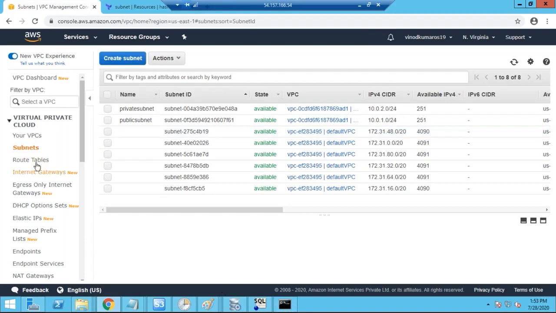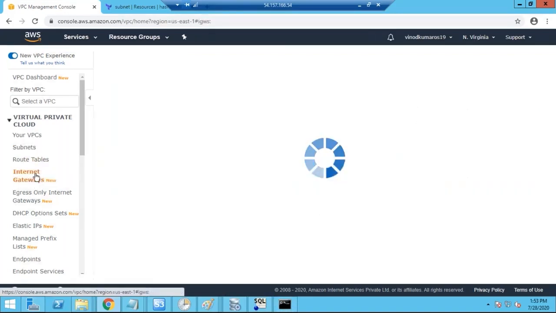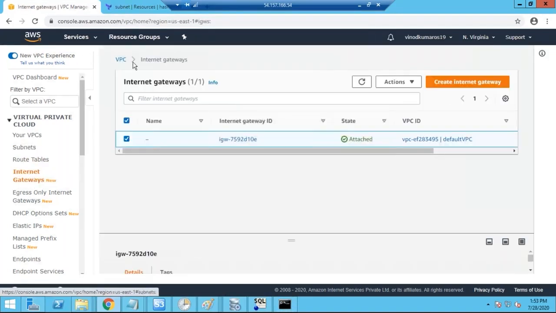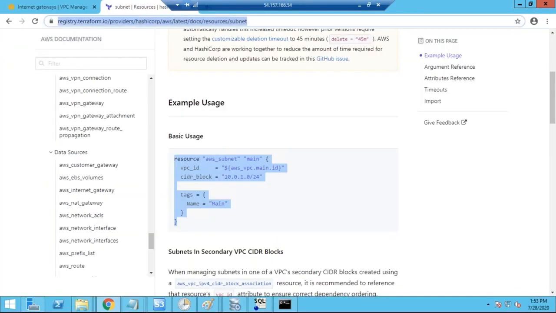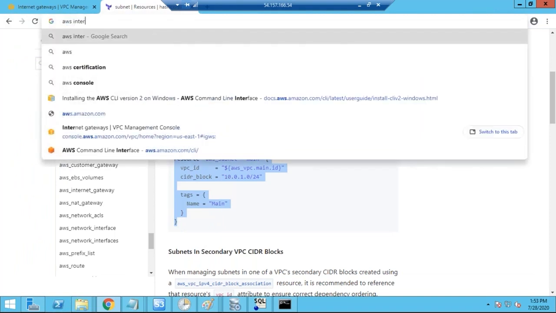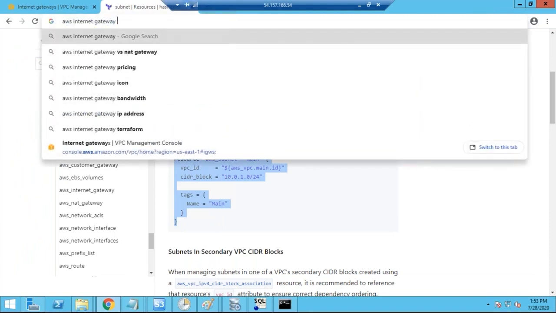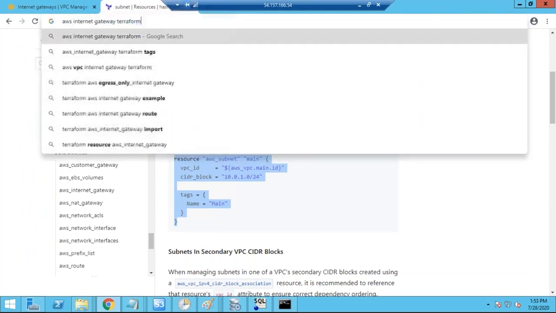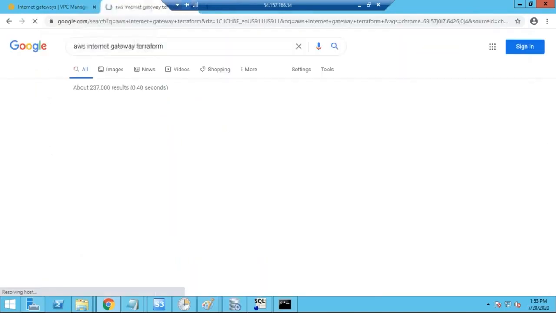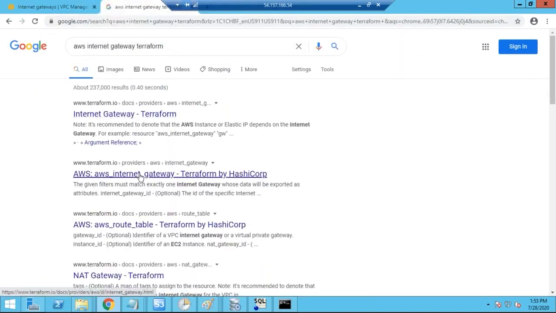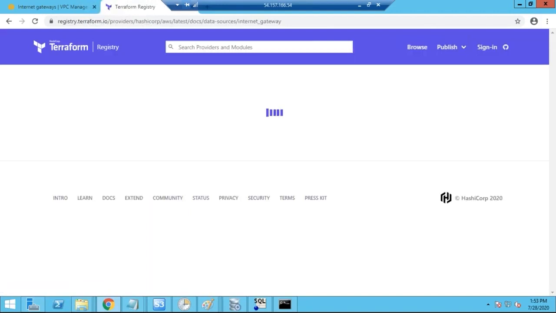create, what next is we need to create an internet gateway, because we want to connect from outside, we need an internet gateway. So that I have to create. So I'm going to create one internet gateway through a Terraform script. So we will get a code for this.